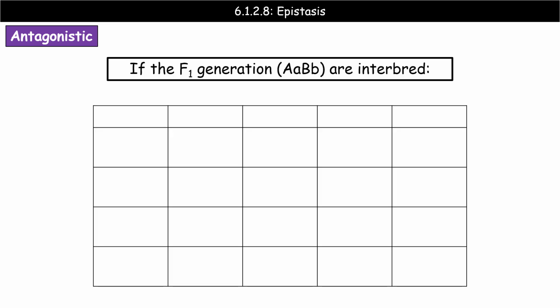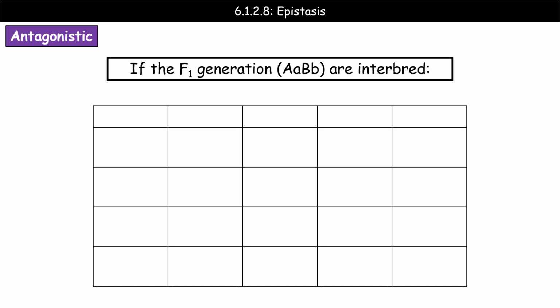So that's our F1 generation, but what we're really interested in is when we interbreed the F1 generation itself to get our F2 generation. Now, we know our F1 generation in all cases are capital A, lowercase a, capital B, lowercase b. So we need to work out the individual gametes that could form. Now this is where we're going to go to our lovely 16 square Punnett. So we need to put in our potential gametes first of all for both of our parents.